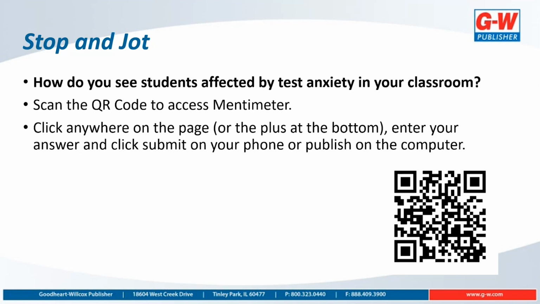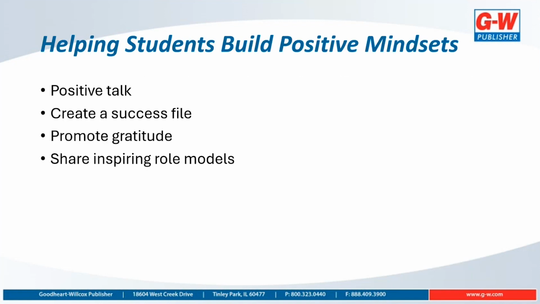So now that we've learned some of the background and we've discussed how we see it in our students and how it affects them, let's talk about how we can help them and some strategies that we can use. One way to help students overcome test anxiety, and anxiety in general, is to help students build positive mindsets. As educators, particularly at the end of the year, we're getting so close, and there's not a lot of time for anything.